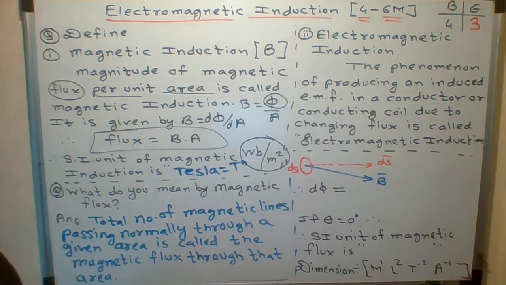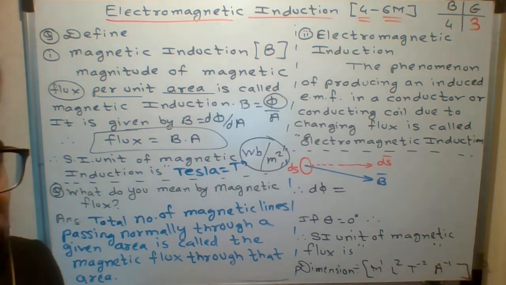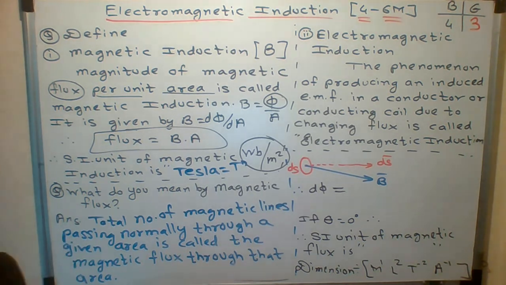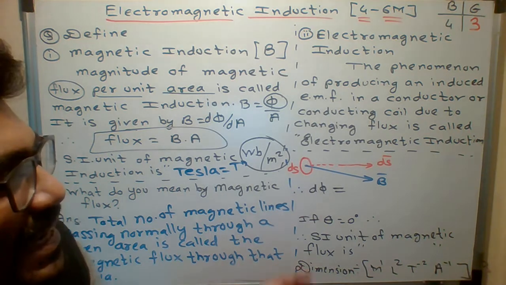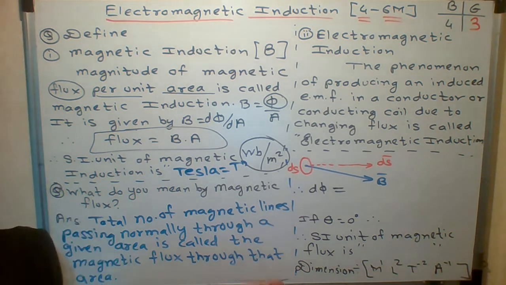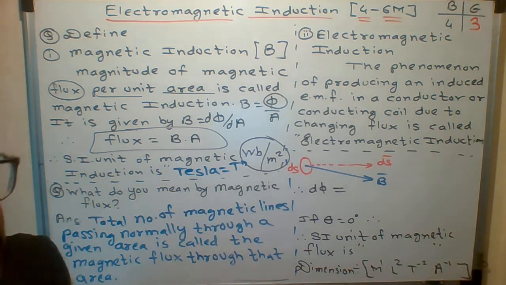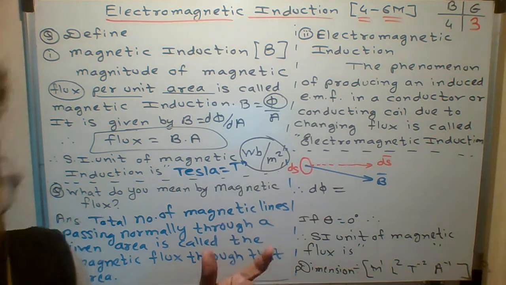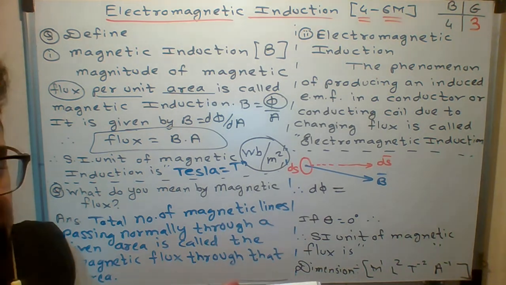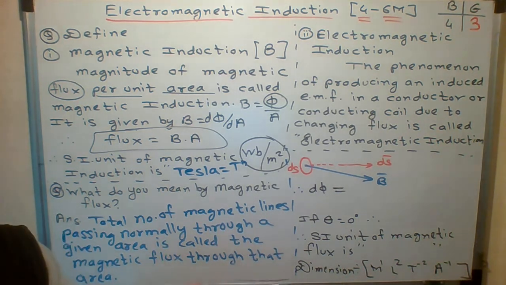Why does such deflection occur? This is not due to the magnet alone. Due to the magnet, some electricity or some voltage is generated in the coil. I will explain this in the next question, and at that time you will understand. But only remember this: if I take one magnet, suppose this marker is a magnet.